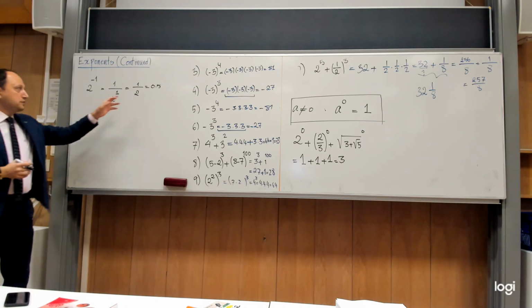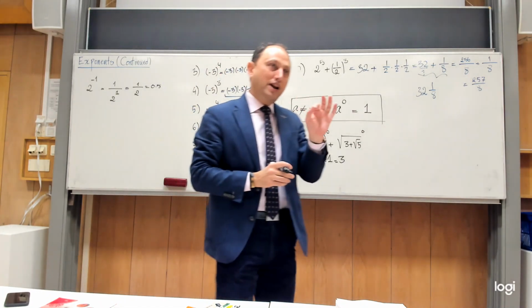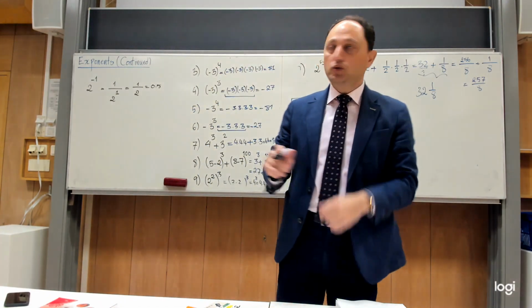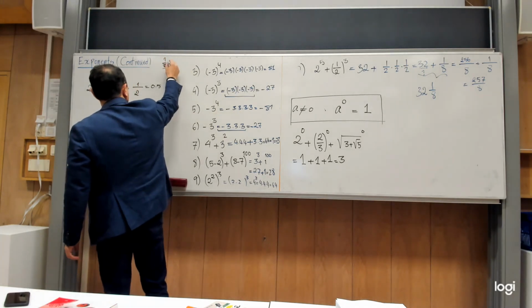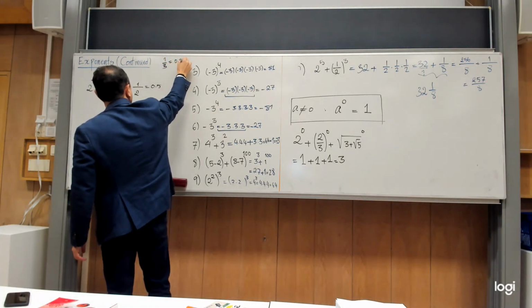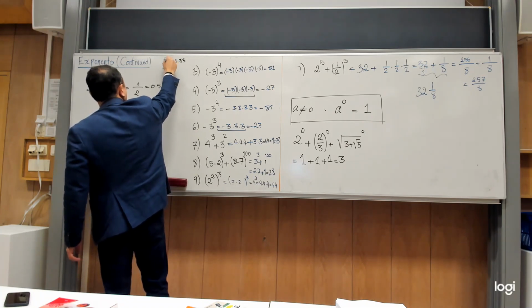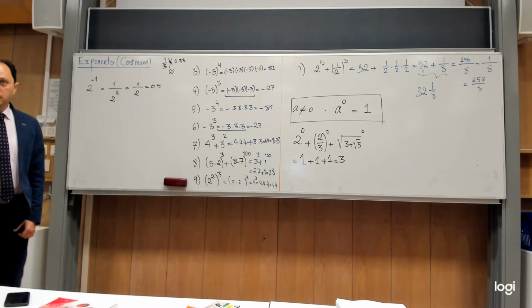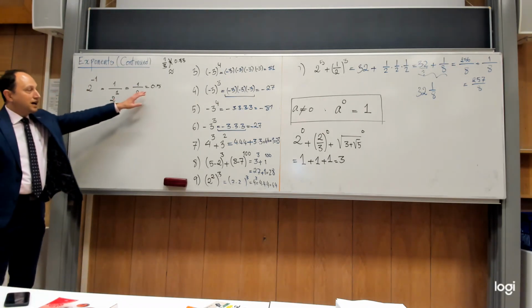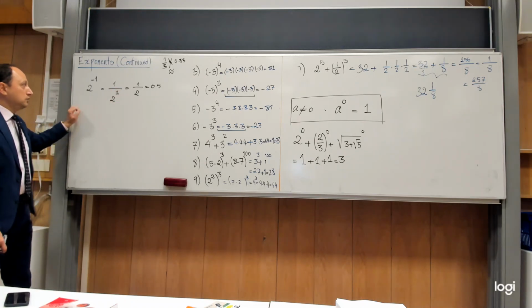But I always prefer, in high school, to work with fractions. If the decimal is exact, I don't bother. If you want to, you can write 0.5. But if I give you this in the exam, and you write this instead, this is not acceptable for me, because this is not equality. This is approximation. So be careful about that. If that's the exact value, feel free to work with decimals. Otherwise, you have to work with fractions.